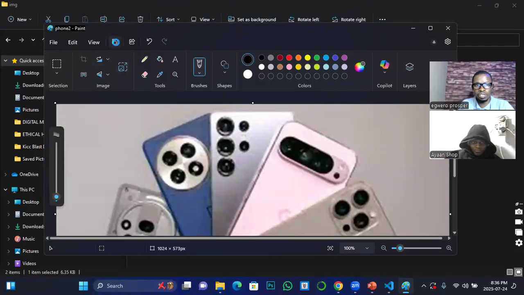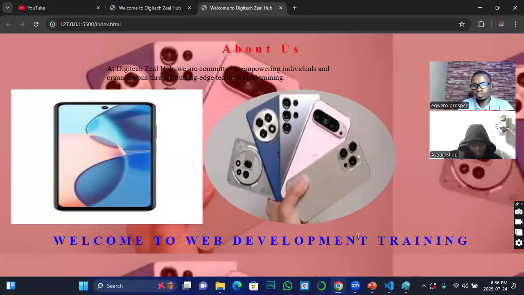So if I click on save, now if I go back to the website, you see that it's no longer plenty again. So I have increased it and it's displaying very well. Do you understand that? Because it was too small before, that is why it was duplicated in many places.